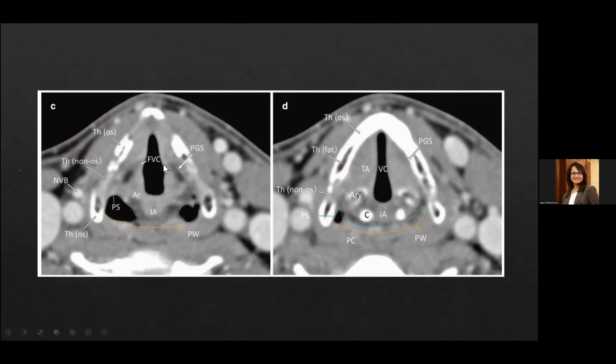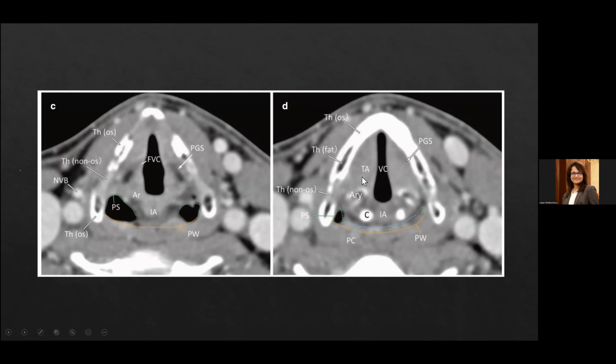It is extremely important to realize that the thyroid cartilage undergoes a very inhomogeneous ossification, and some part of it remains unossified and some part of it becomes ossified. It's an irregular process. But we have to compare the two sides when we are looking for whether there is any thyroid cartilage erosion or involvement. First, we have to see whether the disease is located adjacent to it. And secondly, we have to compare it with the opposite side, because as a whole, ossification happens simultaneously on both sides. So if we compare one side with the other, we can say whether this part is involved by soft tissue or if there is non-ossification of the thyroid cartilage in this region.